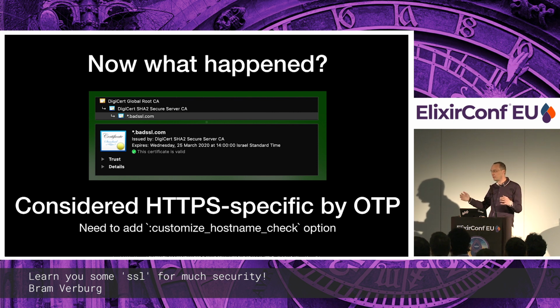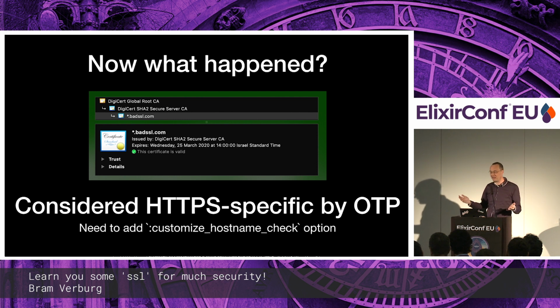But modern certificates don't put the hostname in the subject field anymore. They put it in the subject alternate name, which is an extension somewhere further down. It's not shown here. But the way Erlang OTP certificate verification works is if the subject alternate name extension is present, then it will use that and not the subject. And if it's using the subject alternate name extension, it doesn't by default accept wildcard certificates.